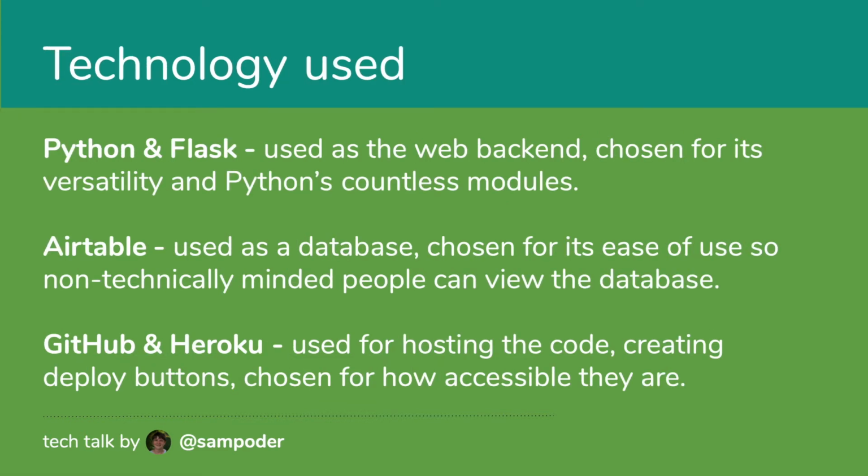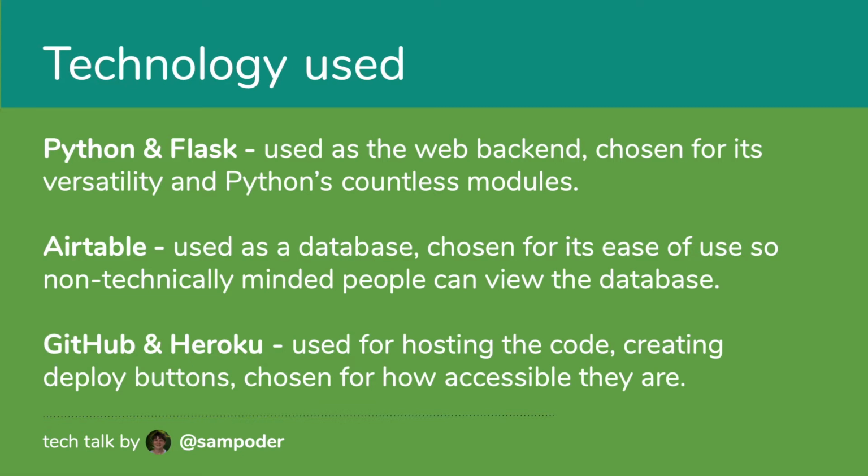So the technology used. We use Python and Flask for all 3 applications. It's used as a web backend, and it's chosen for its versatility and Python's countless modules. We use Airtable as a database. We chose this for its ease of use, so non-technically minded people can view the database and work with it without getting overwhelmed. We use GitHub and Heroku to deploy and host the code.